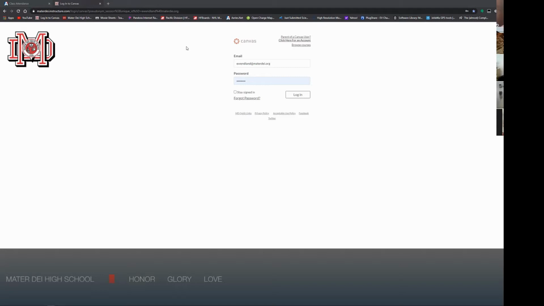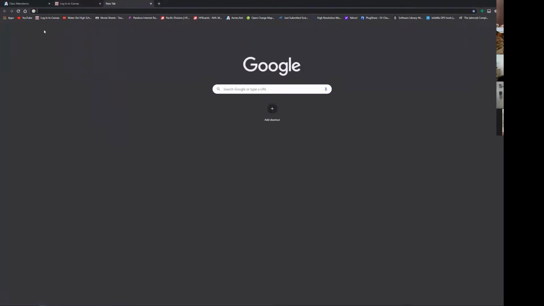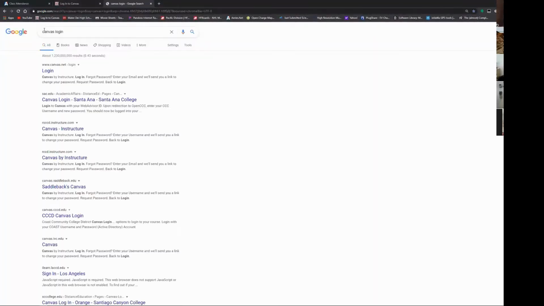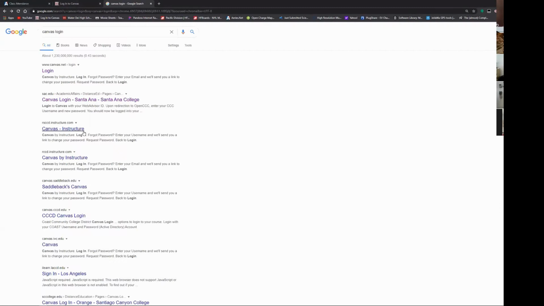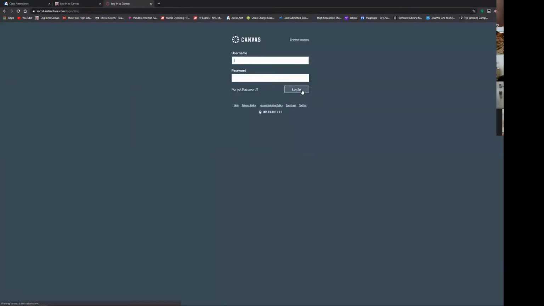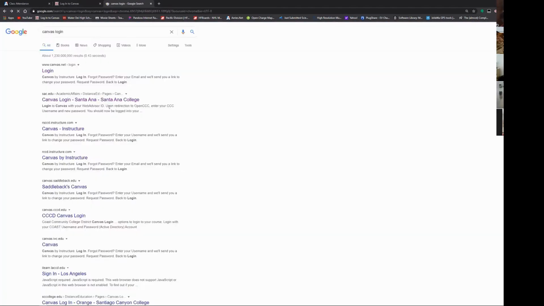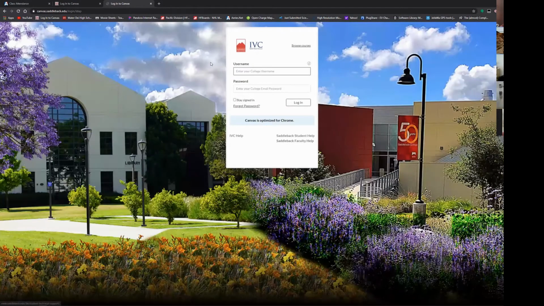So when you log into Canvas, you should see the Mater Dei logo up here in the upper left. It's very easy to go to the wrong Canvas page, because it's like, oh, I can't get into Canvas. So the first thing you might do is type in Canvas login. I'm going to search for the Canvas login page. Well, a lot of different people use Canvas, like this login right here. This is actually for Canvas, the website, or, oh, here's one. This is Santa Ana College. So there's a bunch of different ones, and sometimes they're not labeled like this one. It just says Canvas. This looks like it's for Rancho Santiago Community College District. Or this one, Saddleback. They don't always have logos.